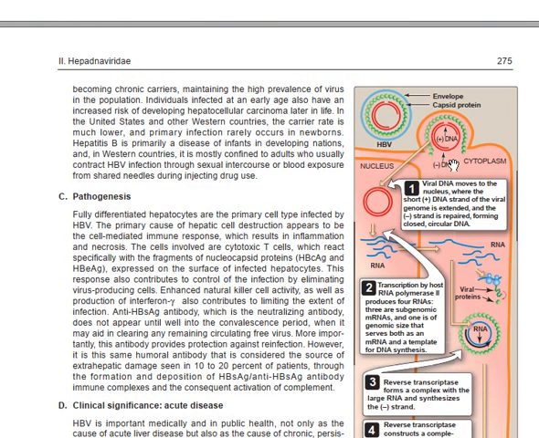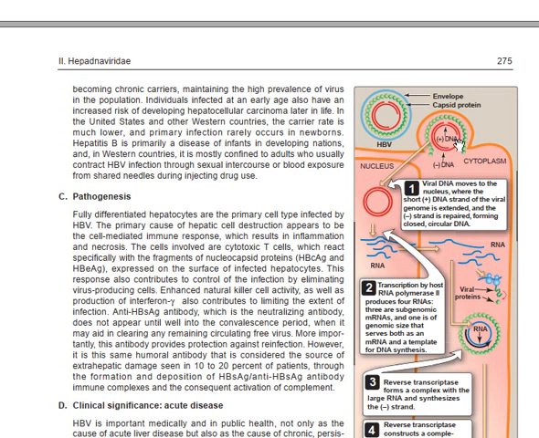Now, you need to know that hepatitis B virus is a DNA virus, and it is circular DNA. Basically, you have two main parts of DNA: the plus stranded DNA and the minus stranded DNA. The plus stranded DNA is inside, the minus stranded DNA is outside. Exactly. Now, for the DNA, the plus stranded DNA is going to be from 3 prime to 5 prime direction. In order for you to understand this better, go back to the introduction of virology. For the plus stranded DNA, we said that it is from 3 prime to 5 prime, and for the minus strand DNA, we said that it is from 5 prime to 3 prime.